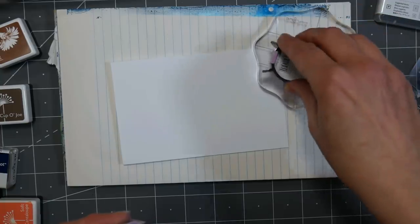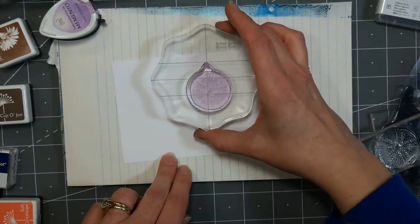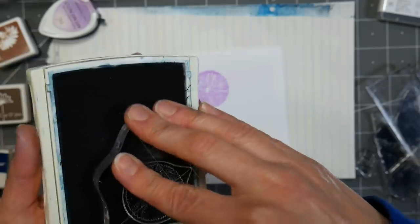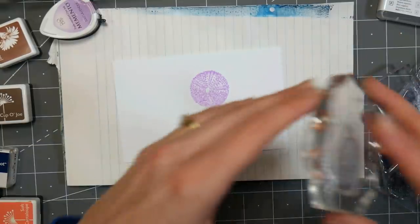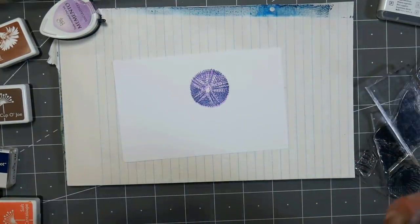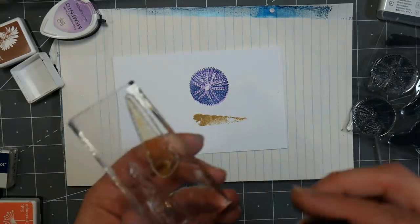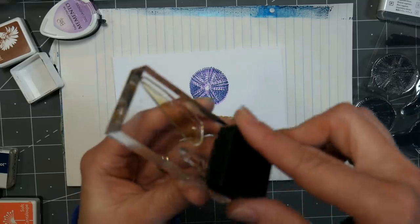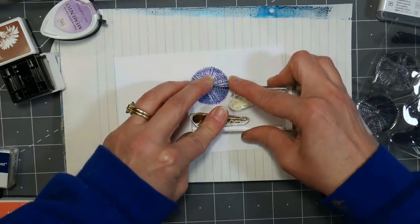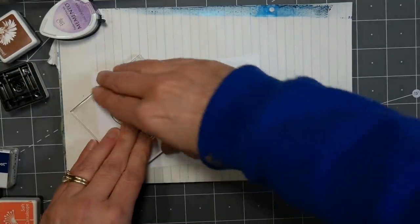Now I'm going on to the focal point layer of this card. I decided to use this seashell stamp I've never used before — it's a layering set from Stampin' Up, and I have to say I was a little disappointed because some of the stamps had kind of a dip in them and they didn't stamp very well. I usually get really good results with clear stamps on a thick legal pad, but this one had some trouble. You can see how the ink skipped on that. But when you layer everything up, it turns out fine — it looks almost like vintage fabric, printed and not perfectly lined up, which I thought was distressed and cool looking. Although I was bummed that I didn't line it up very well, and that was all on me, I decided to just keep it and go with the flow.